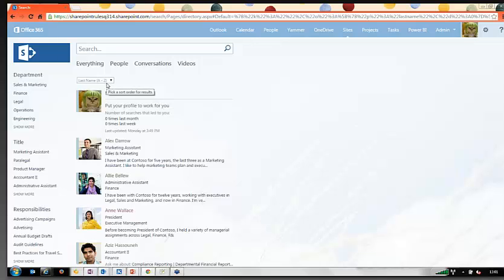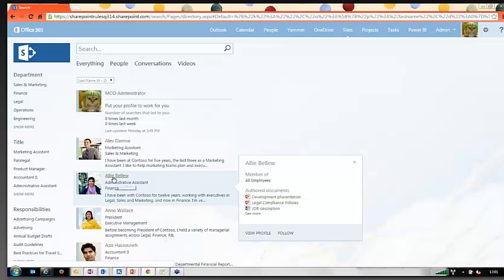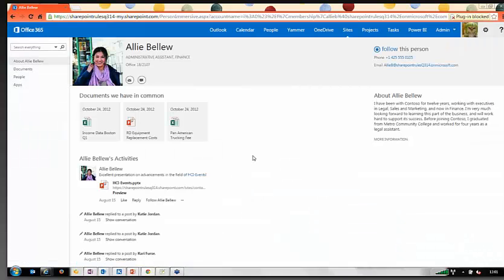Great. Does this require that all of your users set up their MySite data? Absolutely not. But what might happen is, if you don't change your template, you can see I've got these links. If I were to click on someone's name and they didn't have their MySite set up, I would just get the profile and I wouldn't get the MySite page. So if that's the situation in your organization, you might want to remove the link or make an effort to have everyone set up their MySite. But if you don't have MySites and you just have your profile, that's fine too. It will link to that by default.